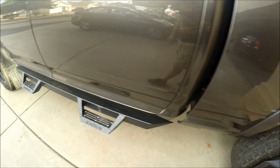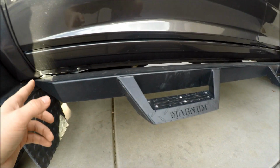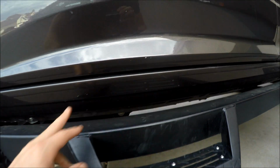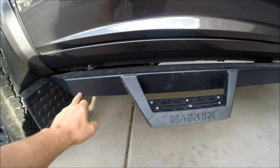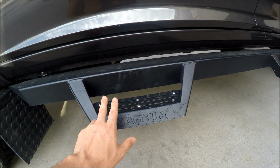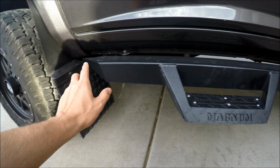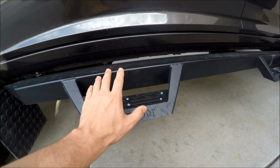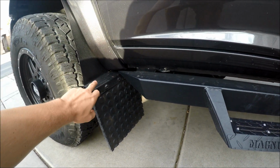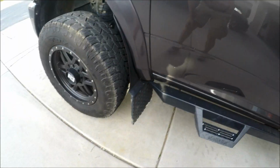And then, since the paint is so thin, the rocker panels would get destroyed. Like you can notice down here, a chip here. That's just from not having these on, and then I put the mud flaps on too. So with the steps down here plus the mud flaps, the rocks really don't get onto the paint whatsoever. So yeah, I definitely recommend getting these and this here in case you do have a Tradesman with super thin paint like I do.